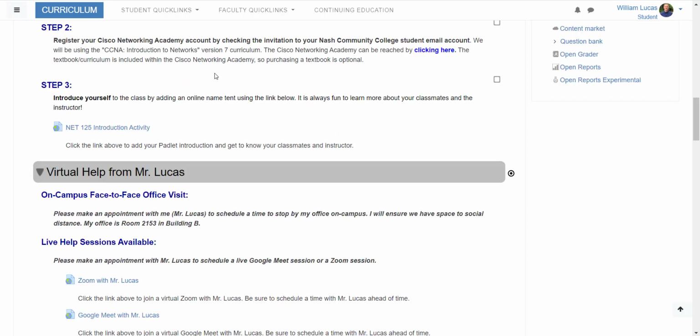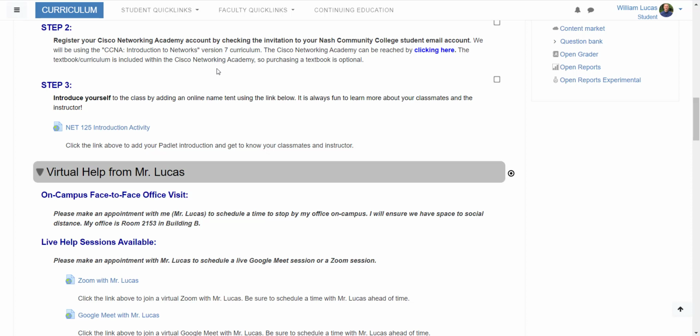Under step 2 of our Getting Started steps, you're going to accept the invitation sent to your Nash Community College student email from the Cisco Networking Academy. You should check your Nash Community College email because you should receive an invitation to walk you through the process of creating a Cisco Networking Academy account. You will need that this semester. It is free.